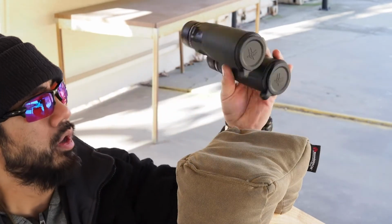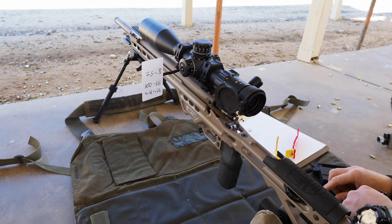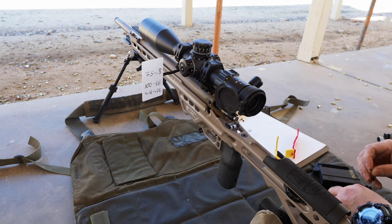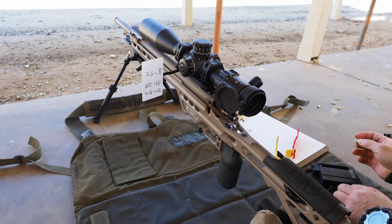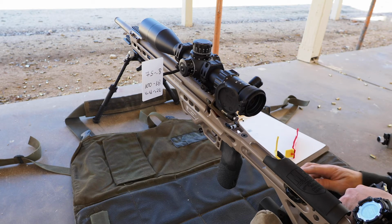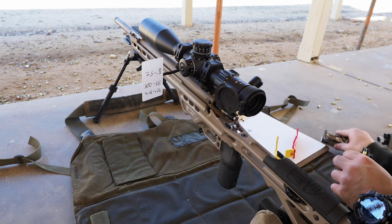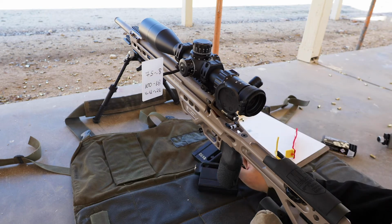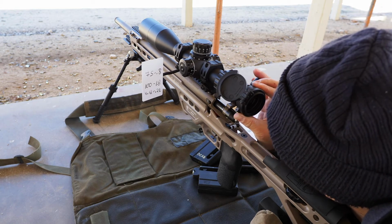So anyway, that's that. I'm gonna fire off a few more rounds here before I pack up and leave. I need to take a few notes during the downtime here, and make sure that I remember where we're gonna place these targets for next month. But I figure I'll shoot some support side shots just to get used to the diopter, because I need to adjust my left eye. Focus is a little different than my right for various reasons, but it appears that for the diopter I need to come over left a little bit.